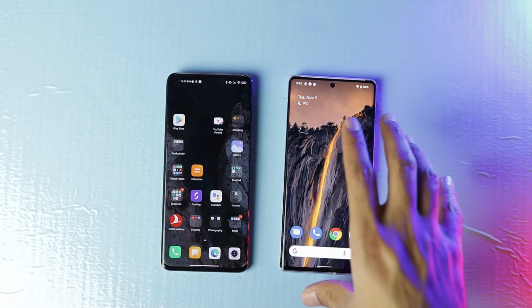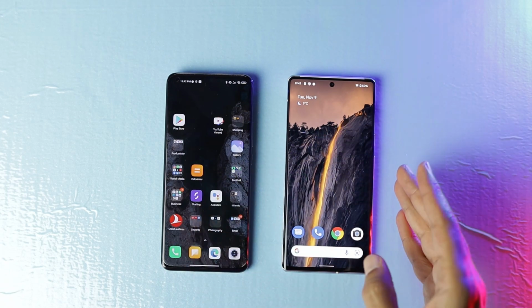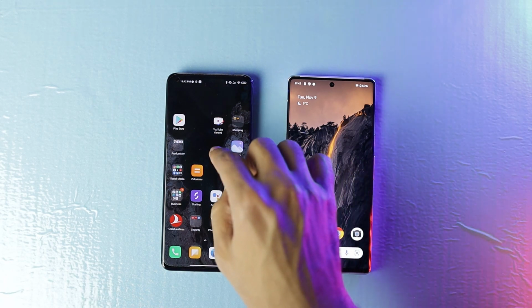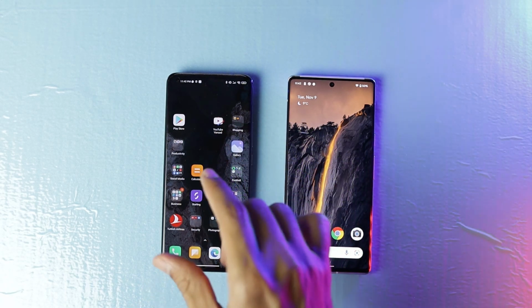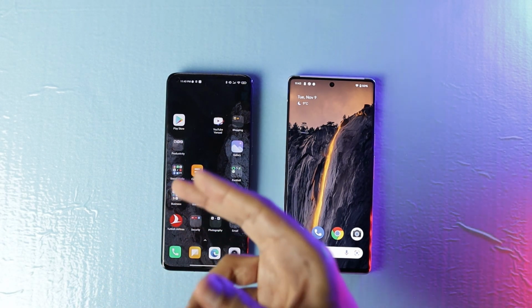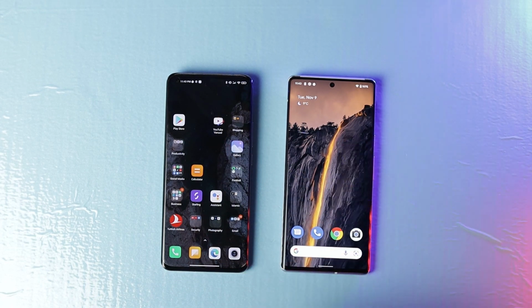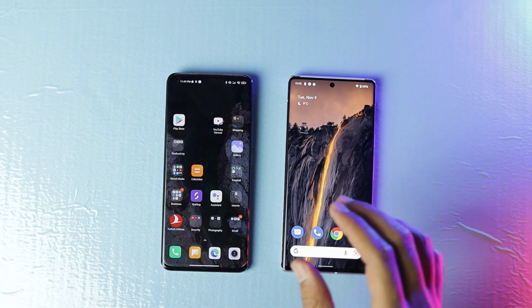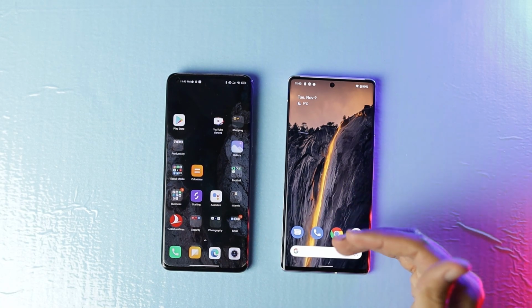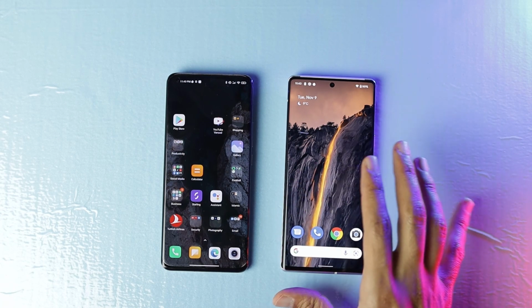Since we're talking about the hardware, in terms of the battery, they both come with 5000 mAh. Pixel 6 Pro supports up to 30 watt in terms of fast charging. However, it's 67 watt in the Mi 11 Ultra. Even the wireless charger is faster here because it's also 67 watts. However, it comes to 23 watts for the Pixel 6 Pro. As I said before, they both support reverse wireless charging. In terms of battery life, they both last up to 1 day max. So at the end of the day, you would have to charge them.